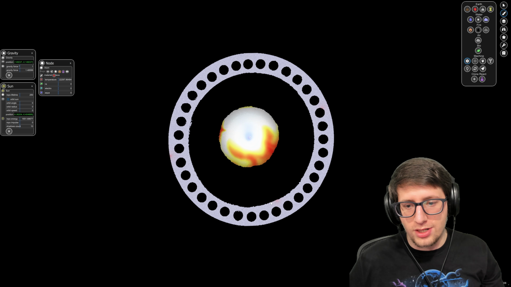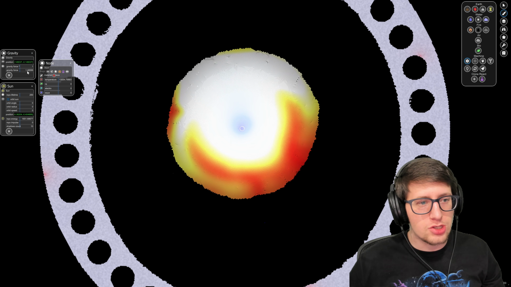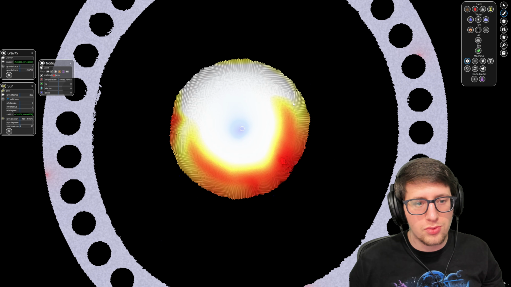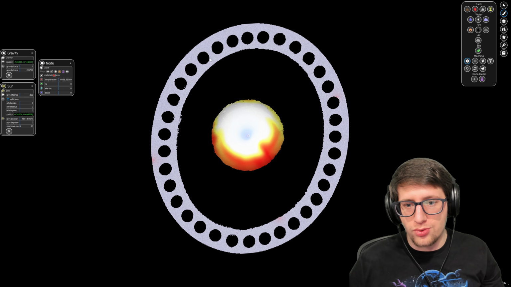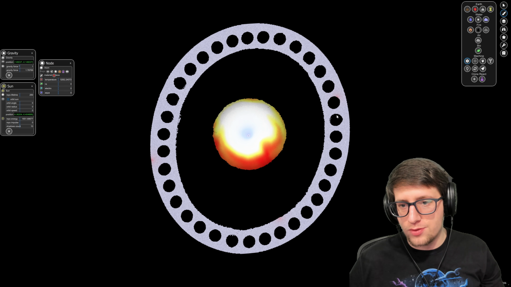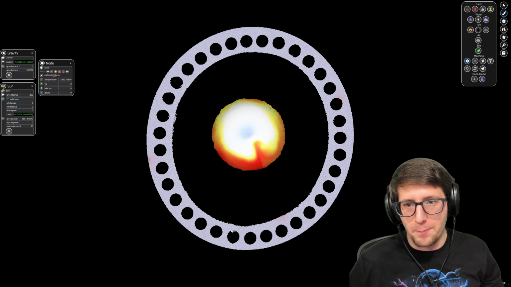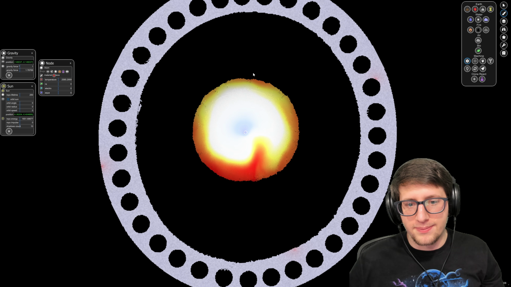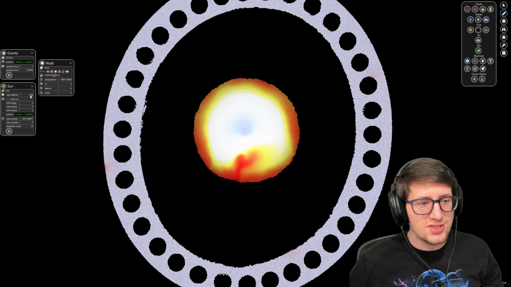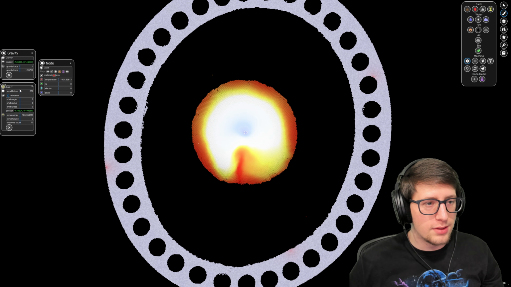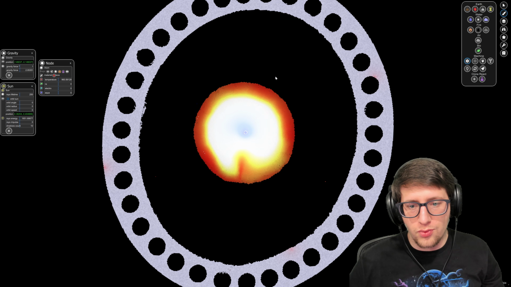The circle's starting to turn into a little bit of an egg, but we like eggs on this channel, so let's turn it up another 25%. Now it's really doing an egg. You can tell which parts of the structure are weak because it's starting to bend on them. But it's mostly fine still. So let's turn the gravitational force up another 25%.